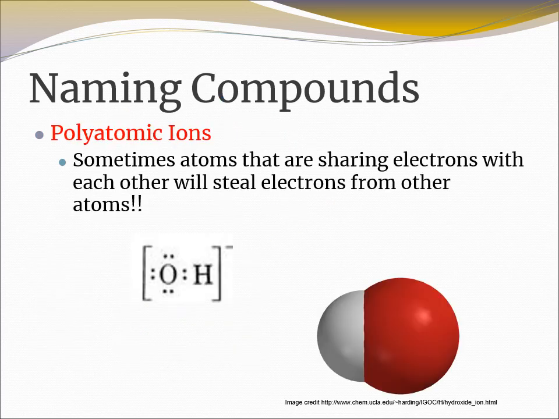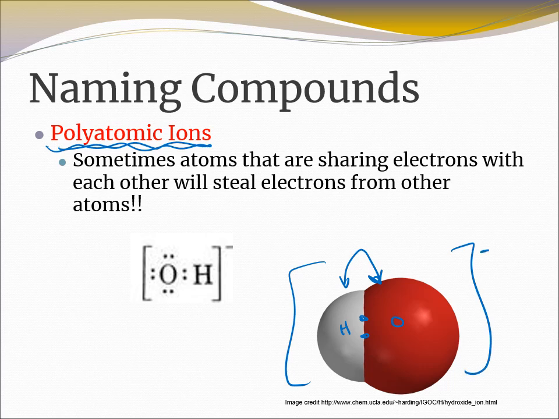Sometimes we have more than two elements in our ionic compounds. And the reason is these super cool things that we call polyatomic ions. What happens is we have some covalently bonded nonmetals. I have an oxygen and a hydrogen here. These guys are sharing some electrons, but then they work together to go steal somebody else's electron. So they're ions because they are transferring electrons. They have that charge. But instead of just one nonmetal, we have multiple nonmetals that are sharing electrons with each other, but then go steal somebody else's.